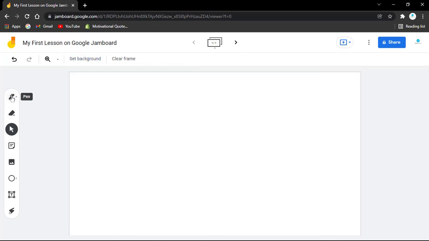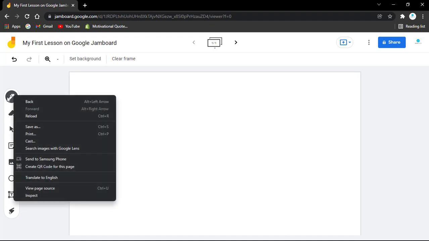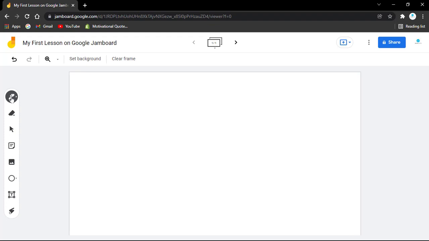Now let's look at some of the tools. We have the pen tool, and when you click on it again, you have a marker, the pen, the highlighter, and a brush, and then you can choose the color you want.